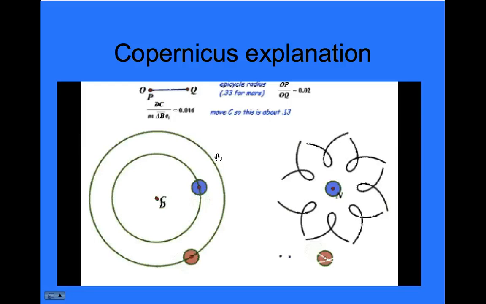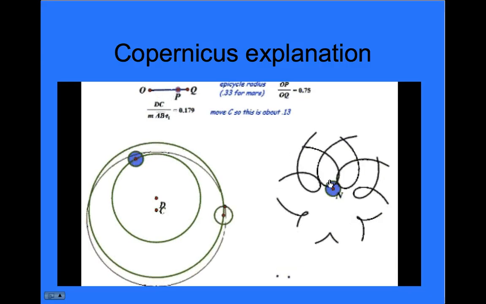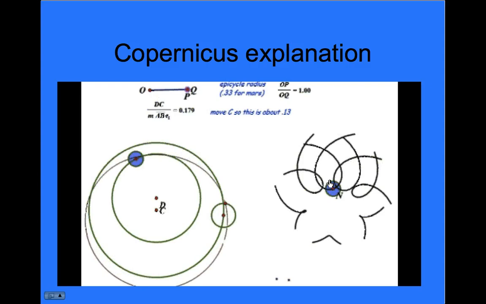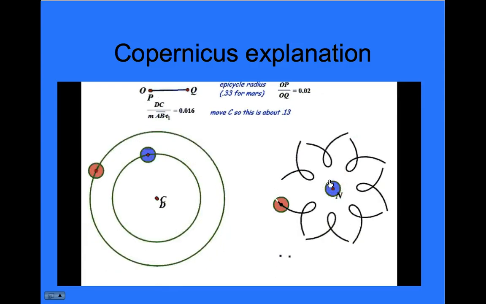One compromise he made is he moved the center of rotation for the planets not at the center of the Earth, but near the center of the Earth. And a small epicycle for the planet to go around. So now the planet was not actually going in a circle. It looks like a circle, but it's somewhat elliptical. And so by messing around with these parameters, you can get something that agrees with what is really happening.